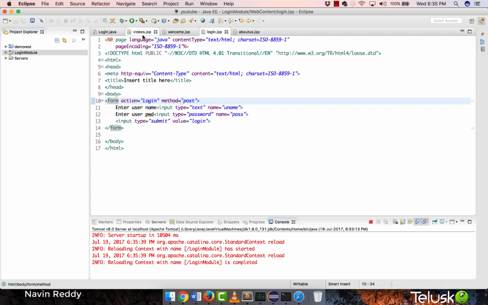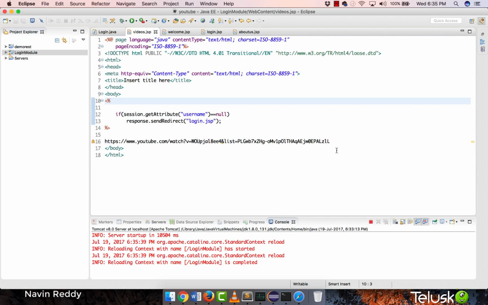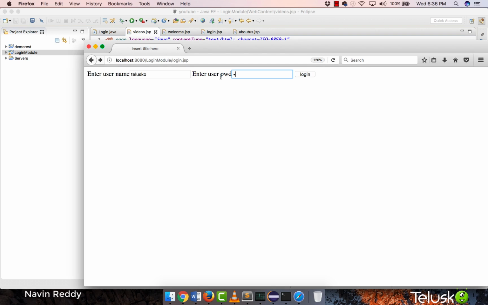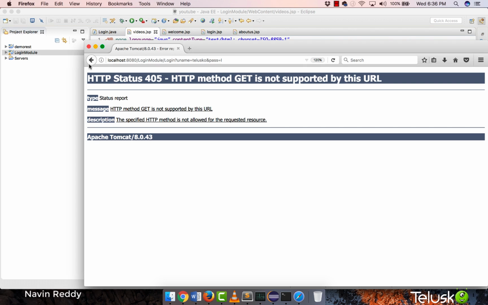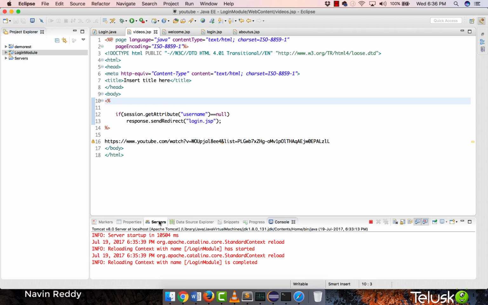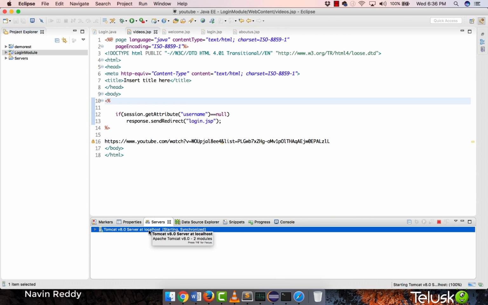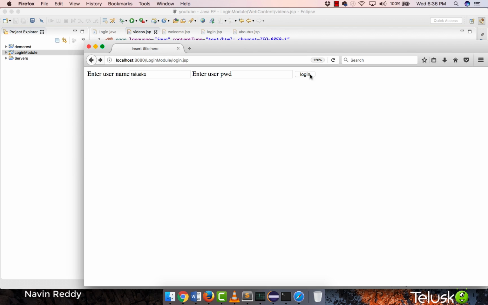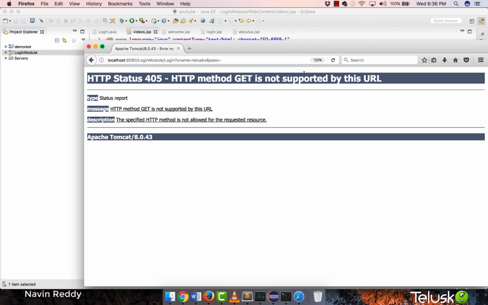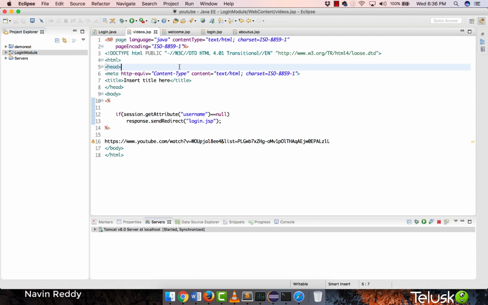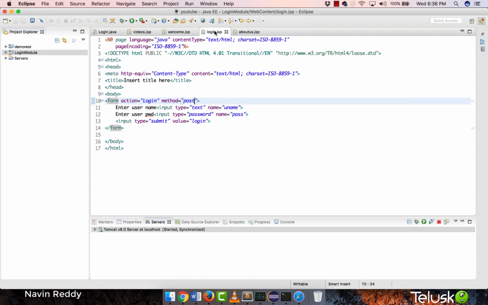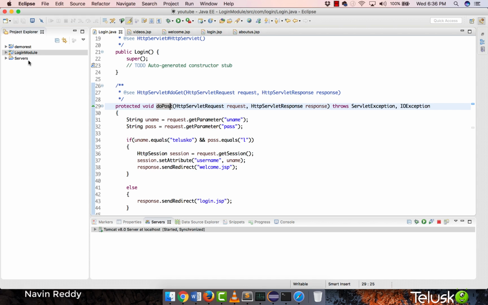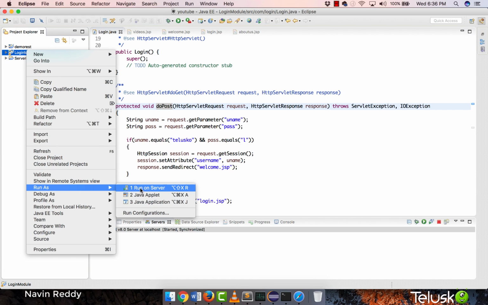The third change I want to do is in this videos.jsp, instead of seeing that link, example, if I logged in here, and what's wrong? Okay, we have to restart the server because I made some changes in the servlet. So let me just do that. Let's restart the server. And if I go back to my browser and click on login now, oh, I forgot to enter the password. If I click on login, it's taking some time because the server is still getting restarted. What's wrong? I'm using a get request. Is it a get request here? Okay, this is a post request. That's perfectly fine. In login we got doPost. What's wrong here? Let me just run this application. I don't know what is going wrong there.